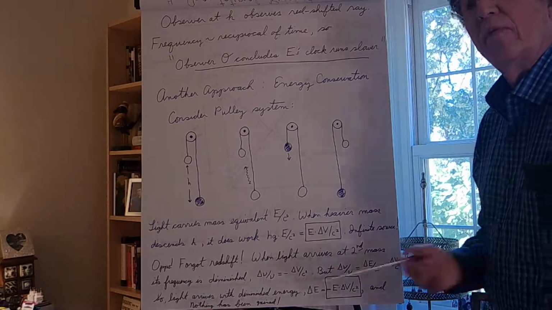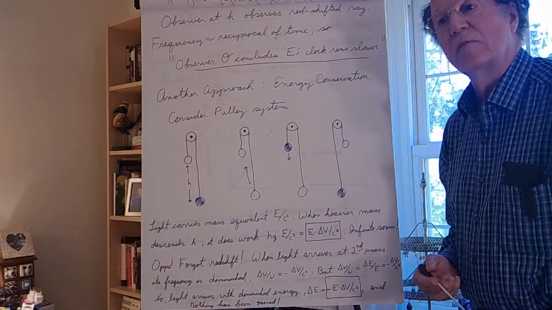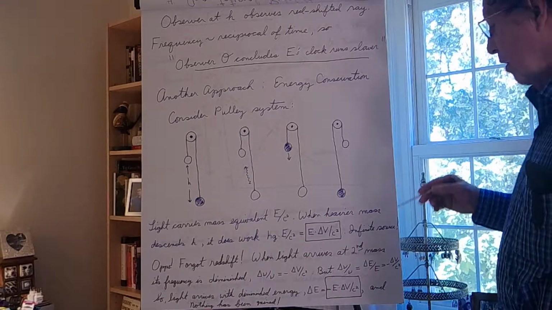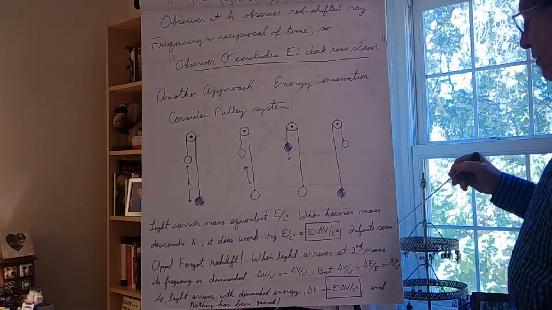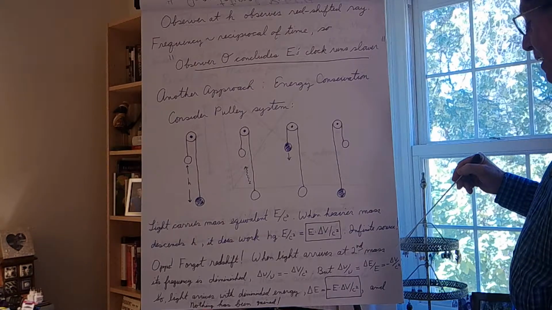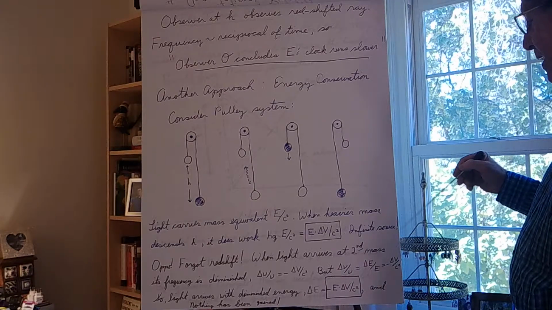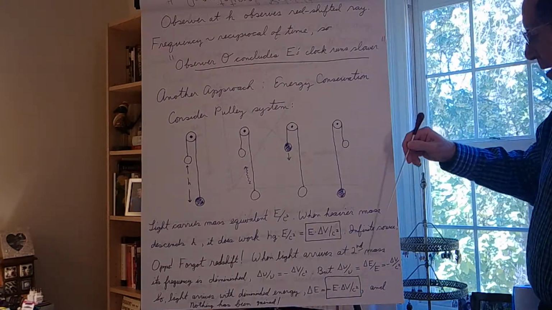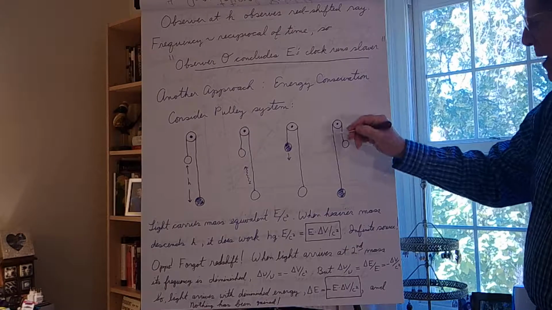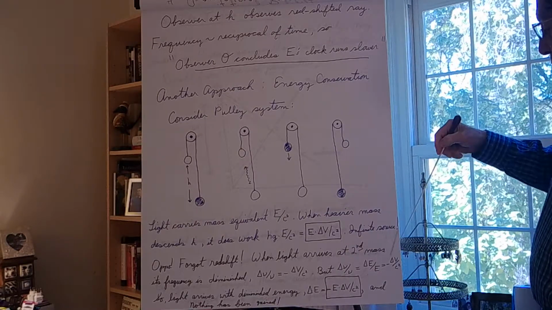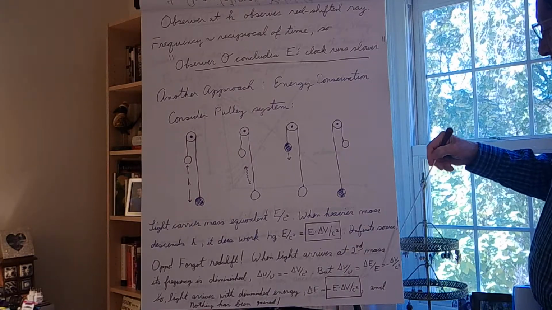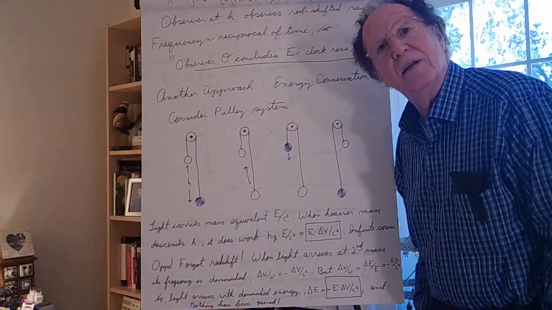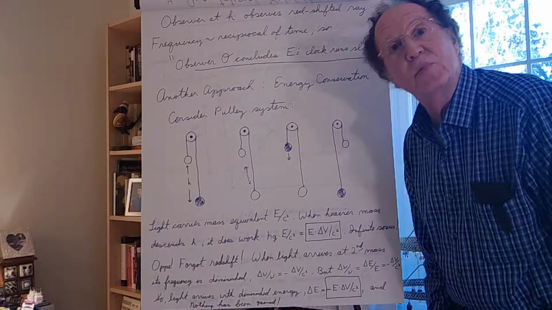But for a light ray, as we discovered in special relativity, the frequency transforms like the energy. And so if you have a fractional change in the frequency, you have the same fractional change in energy, and we see that the fractional change in the energy is minus delta V over c squared. So that means when the light goes from here to here, its energy is diminished by delta V over c squared times E. But that's exactly the energy we expected to get out of our perpetual motion machine.